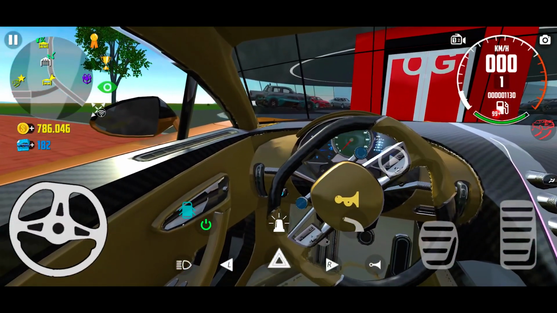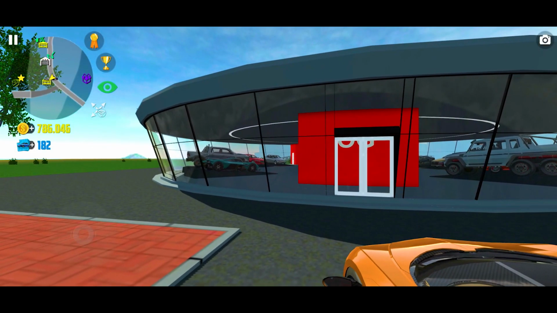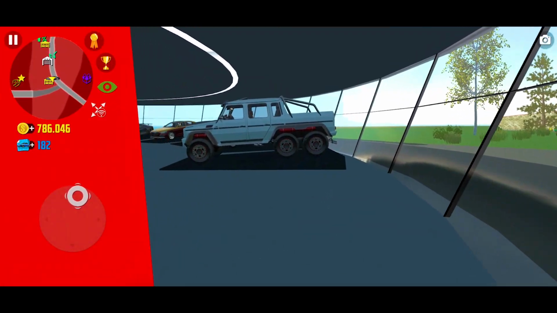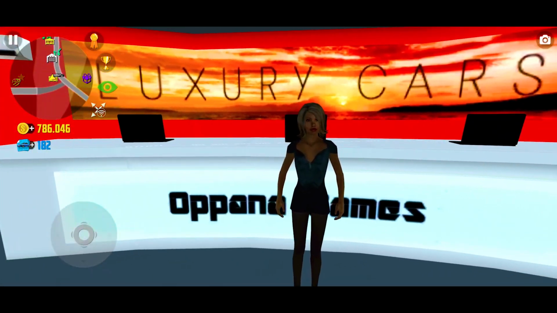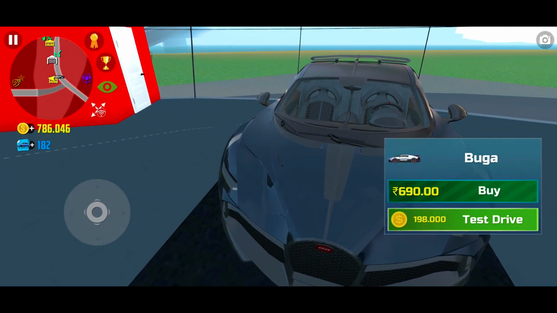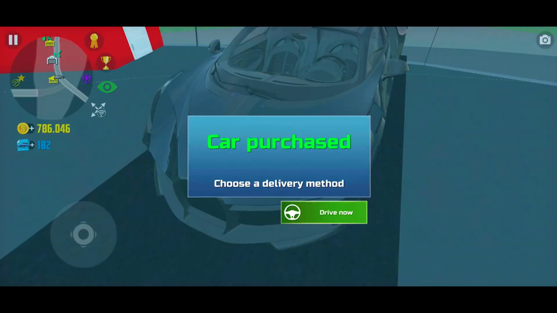In this video, I'm gonna be buying the new Bugatti Divo in Car Simulator 2. Okay guys, let's get into the video. And guys, as you know, we have 5 new cars. And the only car that I liked is the Bugatti Divo. And we have our lady here. Hi girl. And guys, I liked only the Bugatti Divo. And the name of this car in this game is Buga.